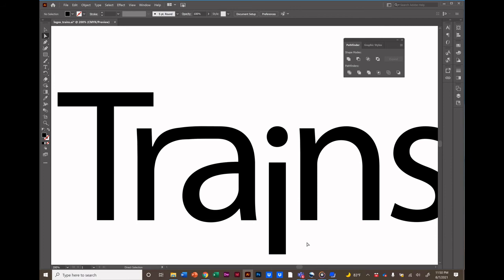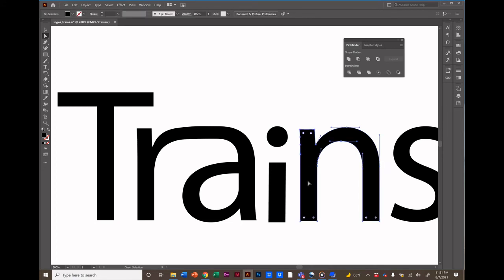So now we're going to shorten the I. To do that, we click away from the word again and then click back on the edge of the I at the bottom. And we just pull up and shorten it. So notice the reason we're clicking away a lot is because the direct select tool is really being used as two different tools in a way. It's being used to move letters, but it's also being used to change the edges of letters. So to go back and forth, we just have to click away.